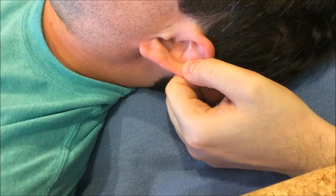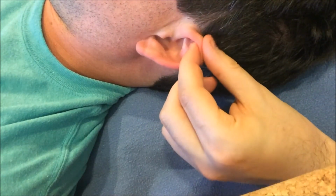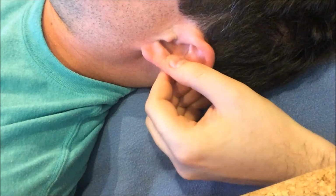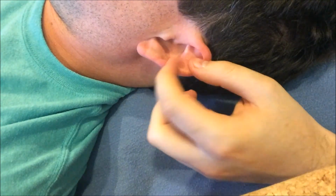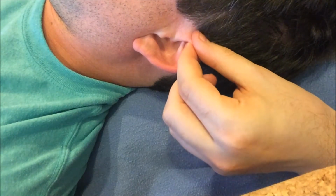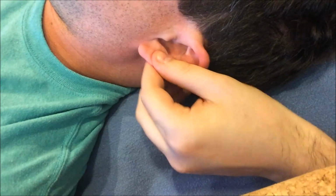Notice how the texture of the ear has changed. That's something that's really fascinating in reflexology, is even though we're not really applying a lot of pressure or really kind of opening the fascia, we're stimulating nerves, which causes a lot of lymphatic flow, a lot of fascial opening and heat to unwind those tight areas. So notice a change from one set of walking to the other and really take your time finding individual points.